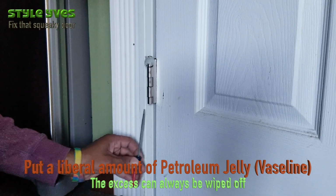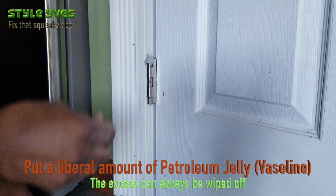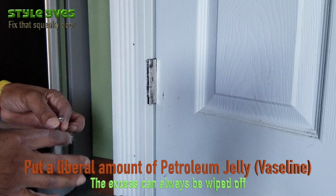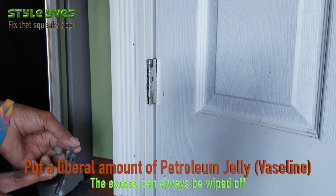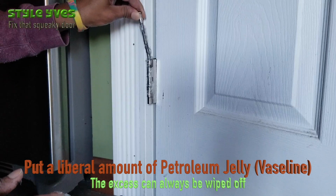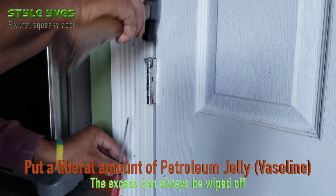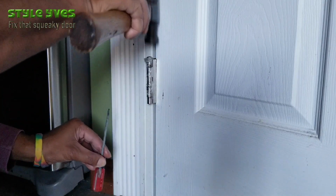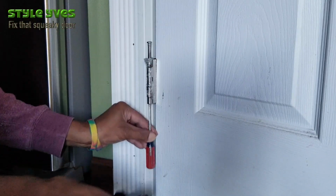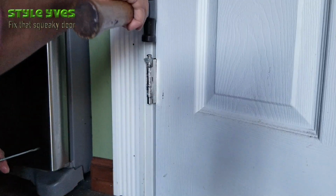So what I'll do is I'll repeat it again just to make sure, right? It got it all. So I put it around here too. Maybe some of it will squeeze in, right? So we're gonna put some more here on the front. Here, yes. And we'll put it here. I'll get a feel for it when I don't use a lot of effort to tap it out, like right now. So this one is done.